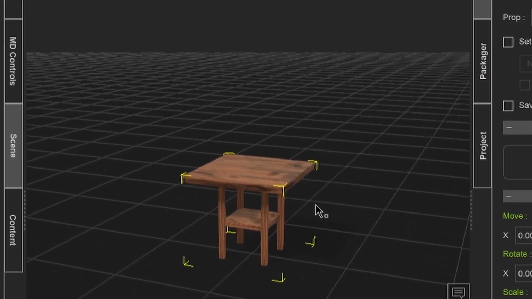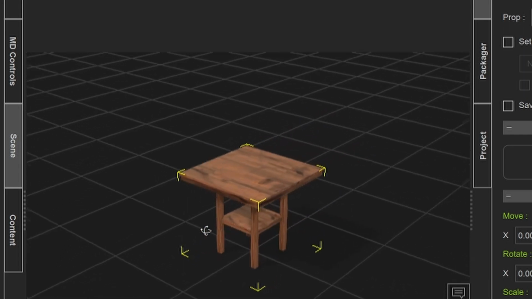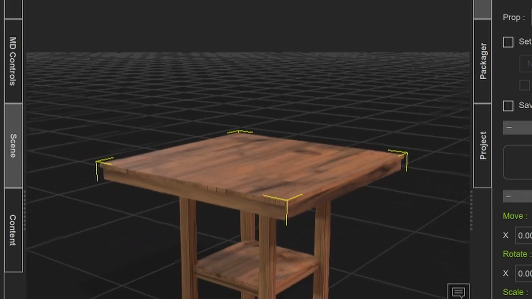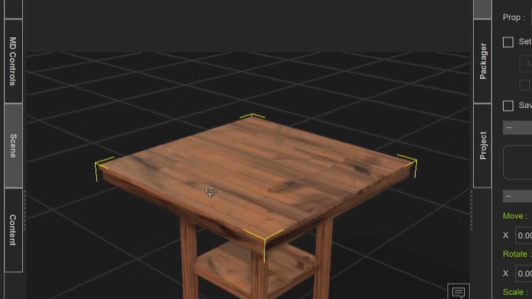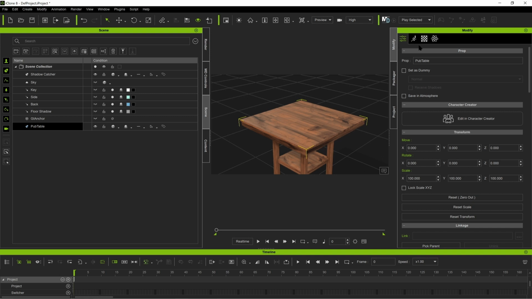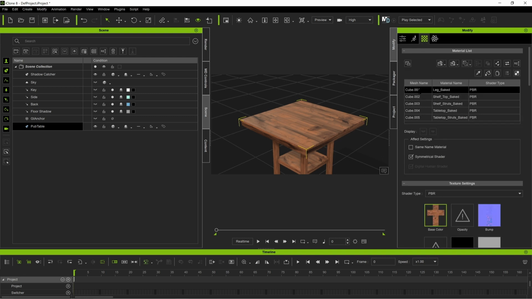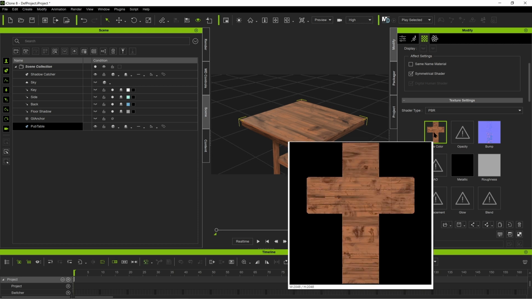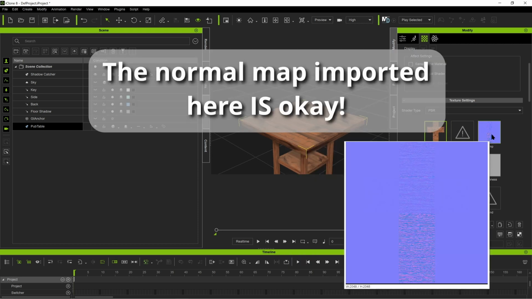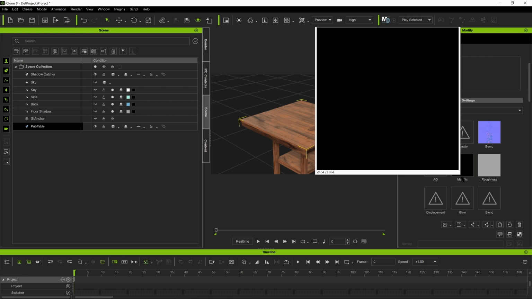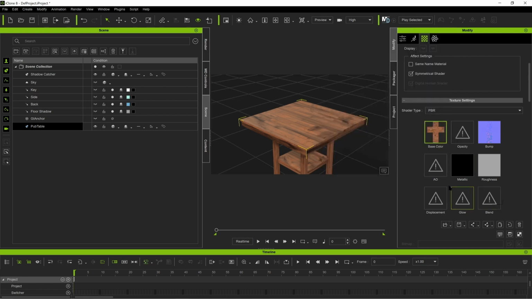Now, when it comes in, we'll take a look at it. It actually looks pretty good. Not bad at all. But it's actually not right. So let's make it right. So we're going to go to the Modify window of iClone. We're going to click on the Materials tab, and you can see all of the materials that go into it here. Most noticeably, you see the color is right. The bump, probably okay. However, the roughness is just a flat gray. It's like a default, and the metallic is a flat default, and it has nothing else.